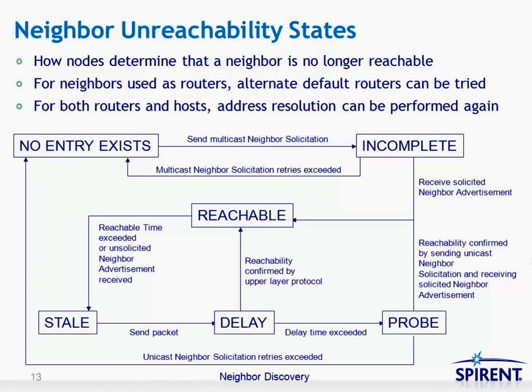It just means you're transitioning to the delay state where you're going to probe if necessary for reachability again, meaning that you could actually use feedback from your upper layer protocol such as TCP or UDP to confirm that reachability still exists. In other words, you're exchanging packets, and transition from the delay automatically back to reachable and again back to stale and then to delay. Or if there is no upper layer protocol exchange going on, then you can send a probe message proactively. In other words, send another neighbor solicitation, and if you get a response, you can go back to reachable, but if not, you're going to go back to no entry exists. And so you'll transition through this state machine continuously as long as you want to communicate.